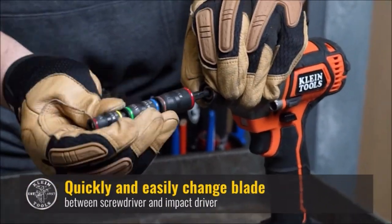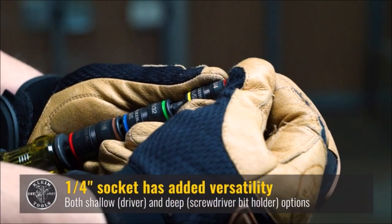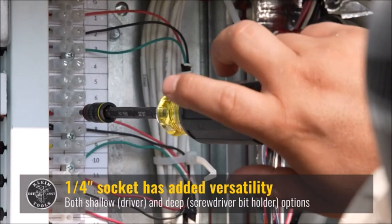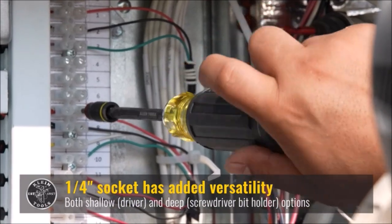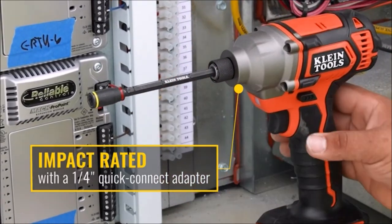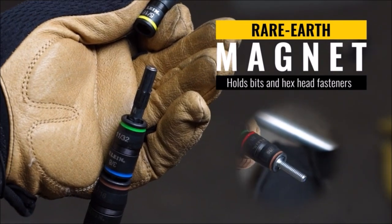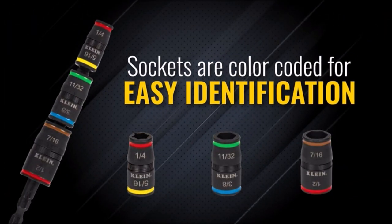The 7-in-1 Impact Flip Socket features 3 interchangeable sockets store on the driver shaft to avoid any loose pieces that can get lost. The tool is impact rated for use with any impact driver. A powerful rare earth magnet allows the sockets to hold onto any fasteners. Sockets are color-coded for easy identification.